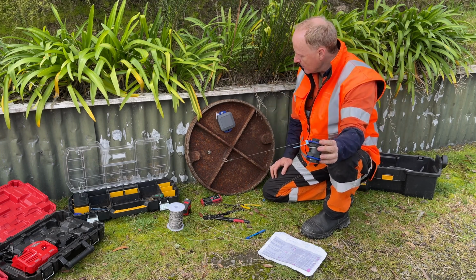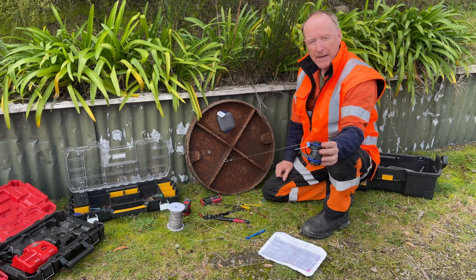Now all that's left to do is take the lid and throw it back on top of the hole, and we're done.